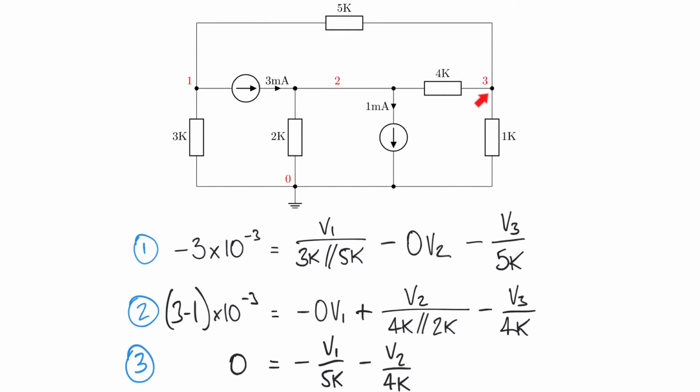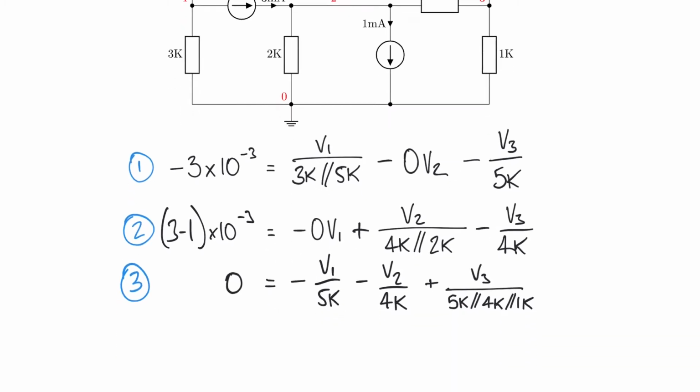Are there any resistances directly touching this node? And we have 3. We have 5K, 4K, and 1K, all in parallel from the point of view of this node here. And so we have V3 over 4K, 1K, and 5K, all in parallel there. Like we've done in our previous examples, let's handle these parallel resistances first. I've used this shorthand, this double slash notation for two resistors in parallel. Let's actually work these out.